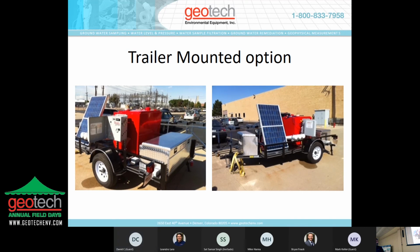We also have a trailer mounted option that we built for some customers because they have such a large site. Rather than have the control panel mounted in a central location and then run tubing to the individual wells, they pull up to a well or a cluster of wells, depending on what the site is like. They'll deploy the pumps, set it up, and let it run for a few days to evacuate the product from the wells. Then they'll move it to another part of the site.